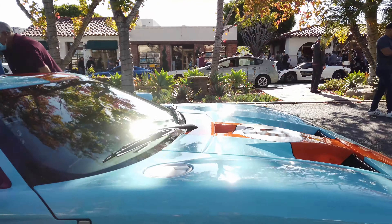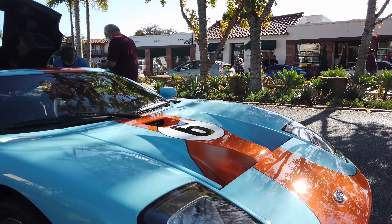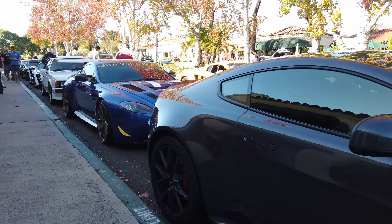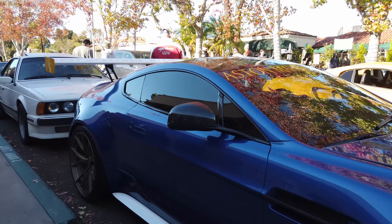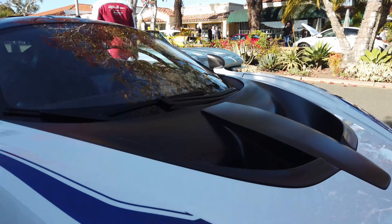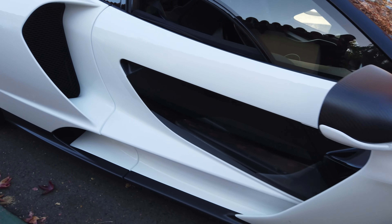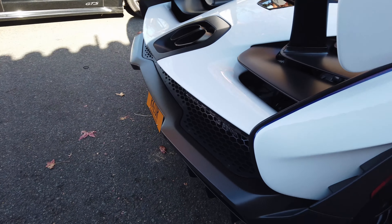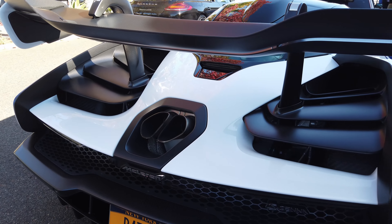Ford GT — this is the older racing version of the Ford GT, just like the 24 Hours of Le Mans. Super cool. The Aston Martin's over here. McLaren Senna over here — I love the accents right here on the side fenders and the rear fenders, looking so cool. With the McLaren Senna's iconic rear wing — this is the biggest rear wing on a production car.